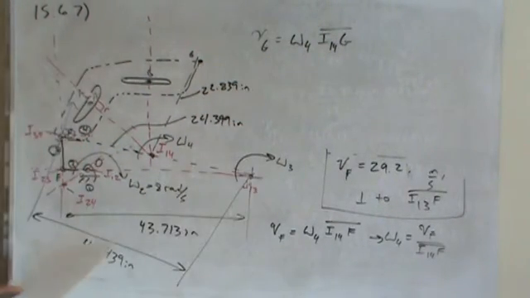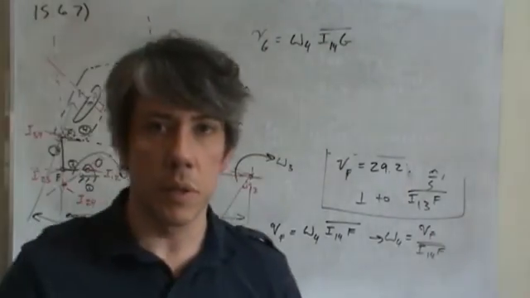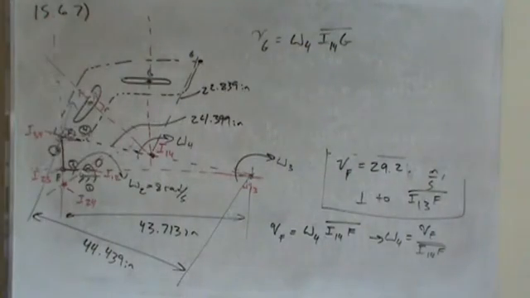And the distance from I14 to G is 22.839 inches. Okay, so once again, rather than using a bunch of triangles and a bunch of geometry here, I put all this into SOLIDWORKS and allowed it to perform the geometric calculations for me. And I recommend you do that. If you have some type of graphical package, I suggest you use it.